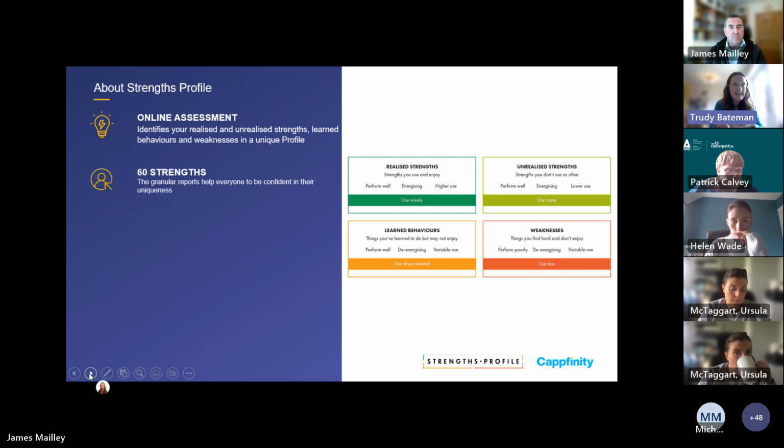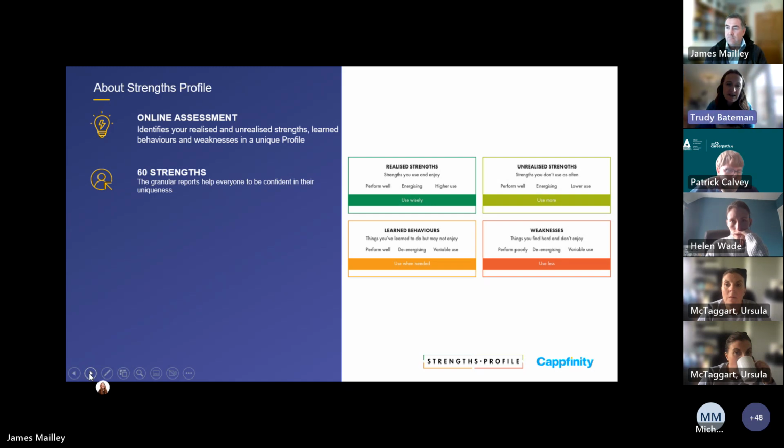Is it planner? Is it organizer? Is it detail? What is it that you love about your kind of organising thinking strengths? So it's really important to think about the actual strengths that we've got, but also the volume. But you don't have to have access to all the volume. In your introductory reports, you'll typically use 7 realised, 7 unrealised, 7 learned, and 4 learned, and then 3 weaknesses as well.